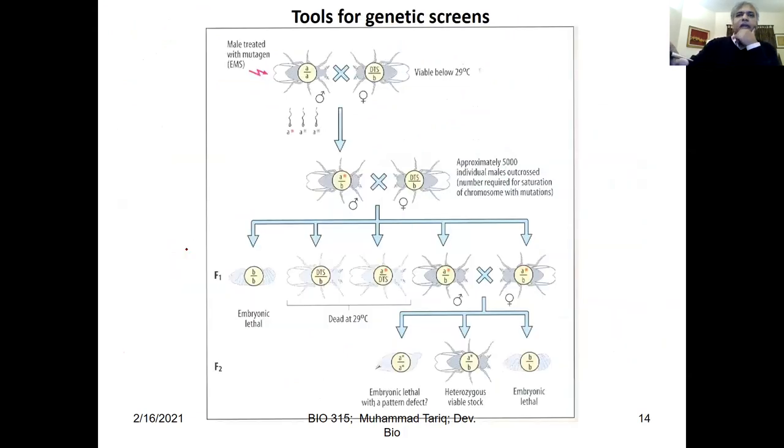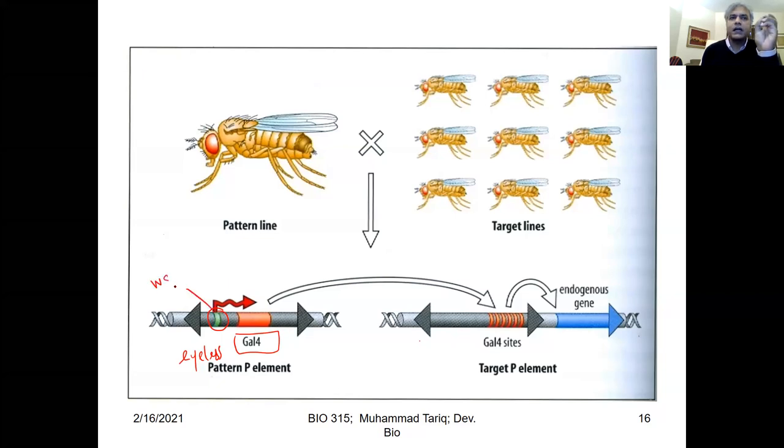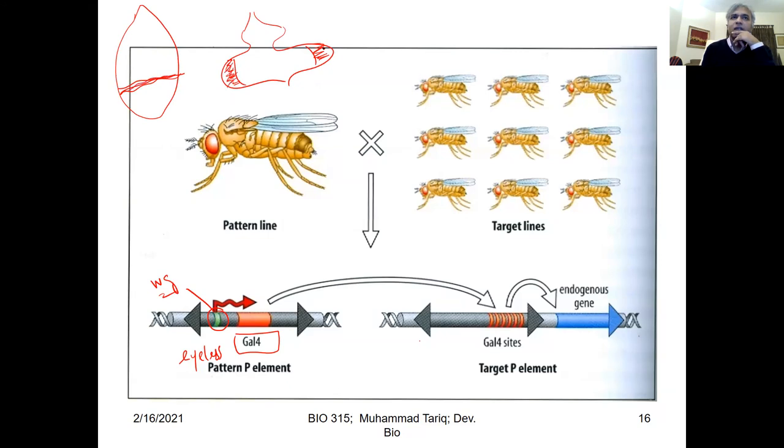Now, before I come to the genetic screen, this is the Gal4 driver I was talking about. You have a tissue-specific enhancer, and we used, for example, the ILS enhancer. So this is going to express this yeast transcription factor Gal4 only and only in the eye region. Let's say I use the wingless enhancer, the one responsible for activation of wingless. Wingless is expressed in different body segments. For example, in the wing it expresses like this. In the imaginal disk, wingless is expressed like this. If I use wingless Gal4, I'll see on different imaginal disks, in different regions of tissues, Gal4 will be there only and only here.